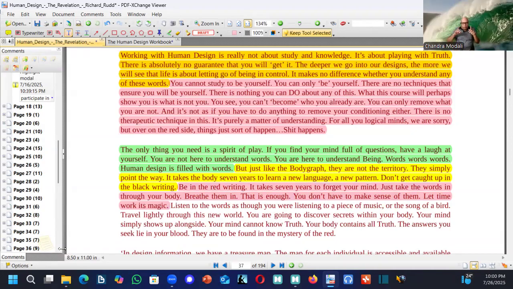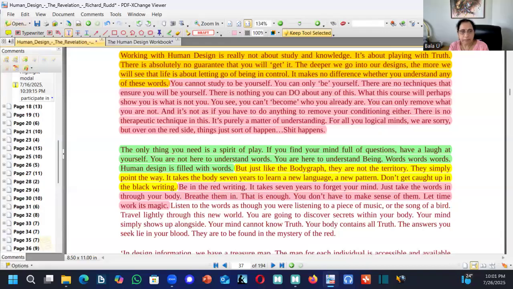Just wait. There are two important points here. Be in the red writing and not the black. Don't get caught up in the black writing. In this entire design, on the right hand side, you have got your planetary positions and all the values of the gates and all, right? That is written in black. That is your personality, your soul, the conditioned soul. On the red side is basically the original design of your patterns.